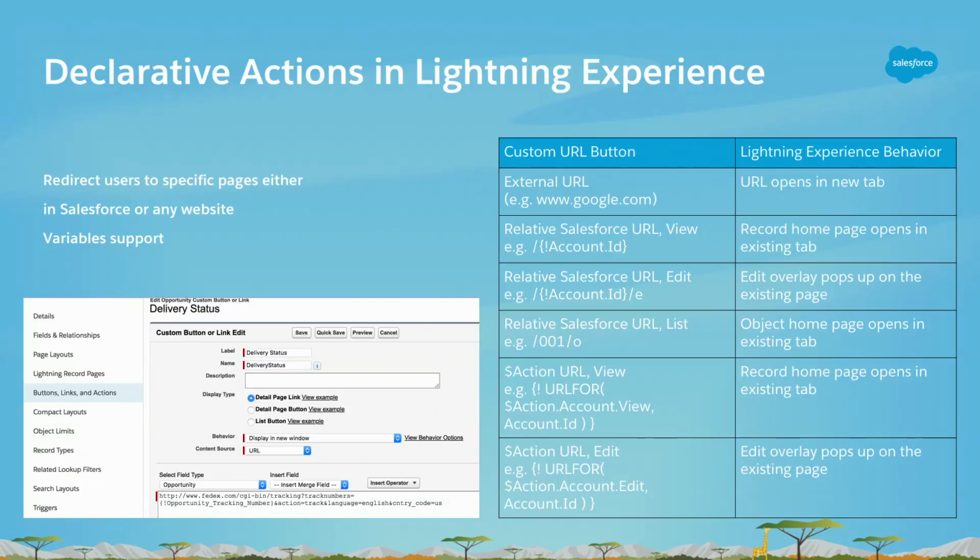And you can see some of the other examples there. I can open google.com, which you'll see in a little bit. And then I can open relative URLs to account ID. I can open a URL to open the record in edit mode, and a number of other things. It even supports URL4. So this tends to be, again, another very common use case. You don't need code for this. You don't need JavaScript for this.